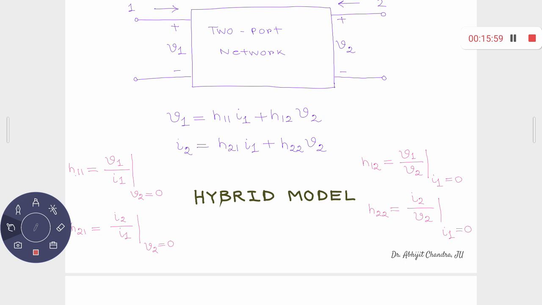Right. So, had this been the case, then obviously we have already studied the pi model. This is another model, the H model or hybrid model. And what is the use of these different types of models? Ultimately, we would like to find out the behavior of this particular transistor for some given example. We have provided some stimulus. We have tried to understand the behavior of this particular device.